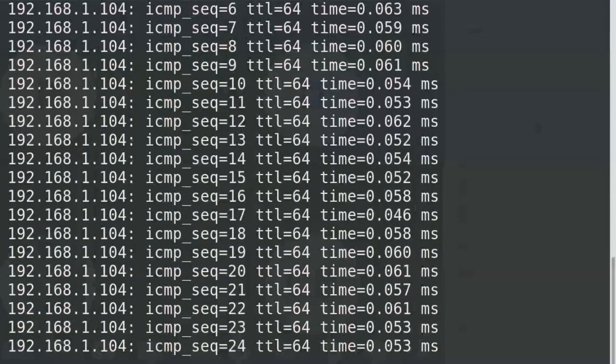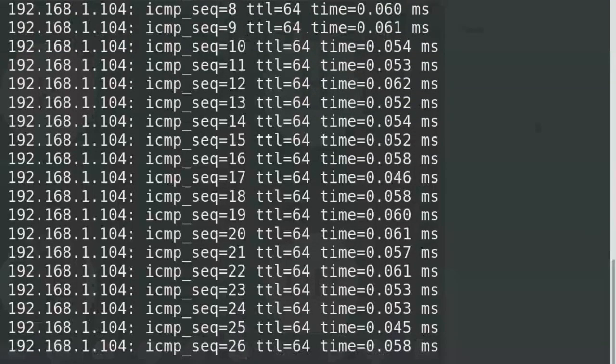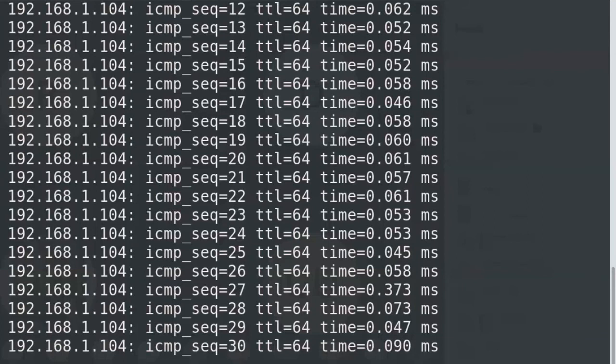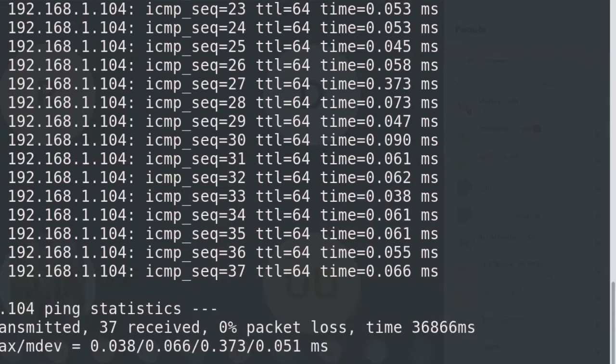It sends 64 bytes of data and responds back with the same data, right? To stop this process, you need to press Control C. You can see 37 packets transmitted and 37 received, so it means that our connection is perfectly fine.